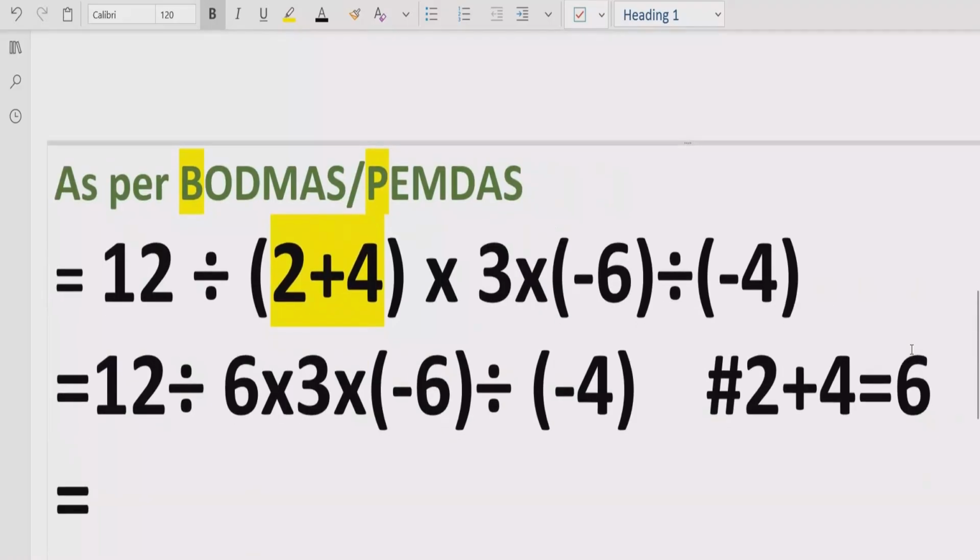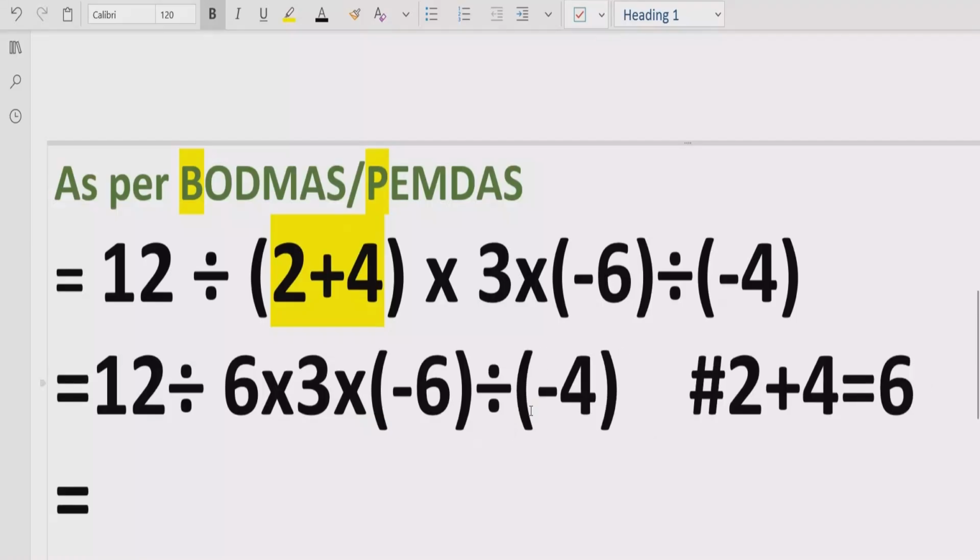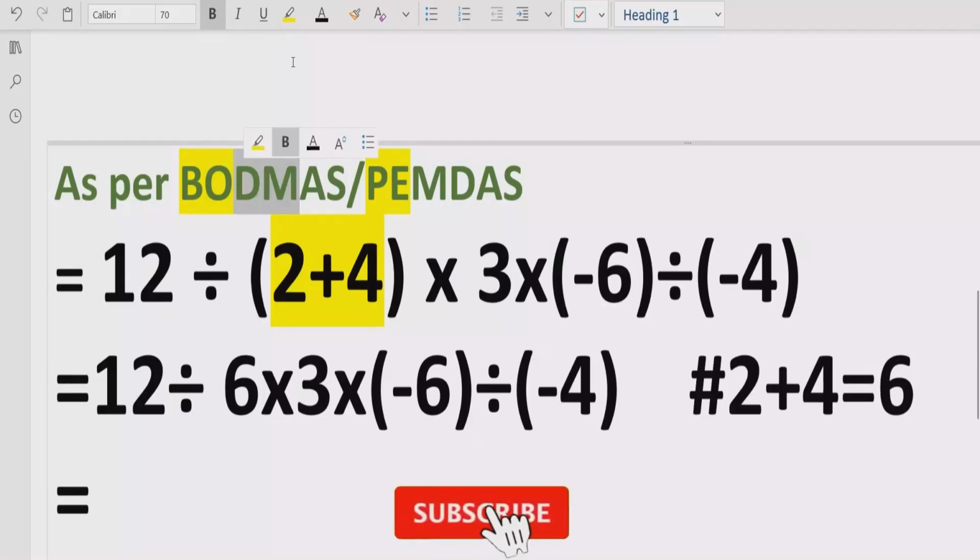Now move forward, step number 2. Step number 1 is bracket and parenthesis. We have two more brackets, but there is only one number in them. Because of this minus sign, we will solve it when we use multiplication. So now step number 2, we have to see the exponent or order of operation. In this expression, we do not have any number which has a power, so we can skip this step as well. Now we move forward to solve the division and multiplication.